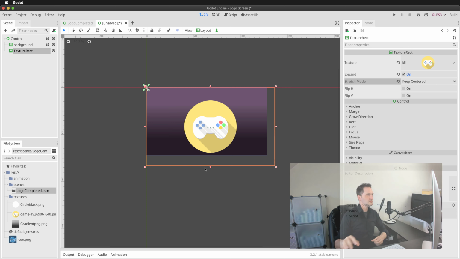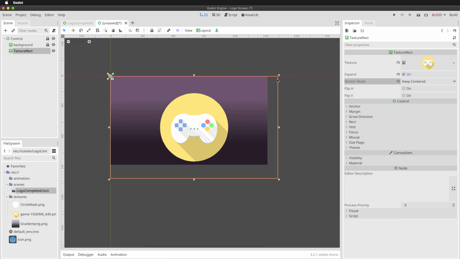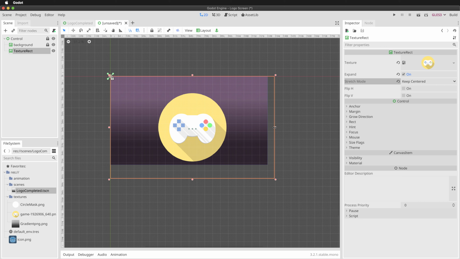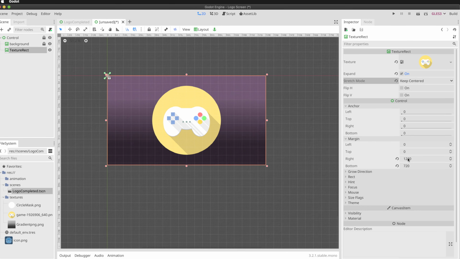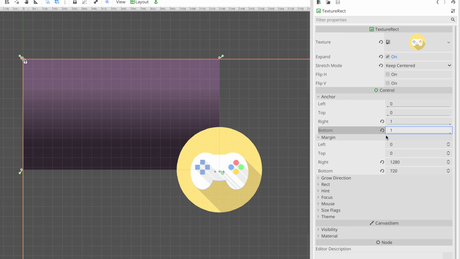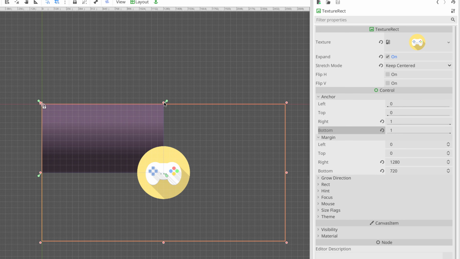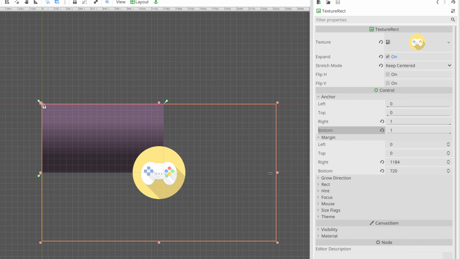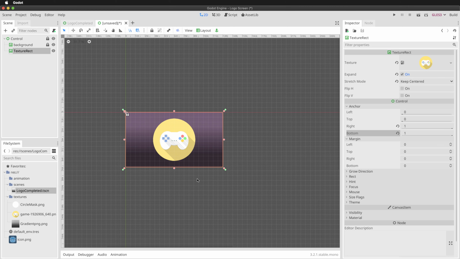Now the next thing I'm going to do here is I'm going to make sure that I magnetize the edges of the texture rect to the window. So again, I want to activate snapping just to make sure I measure these up exactly here. I'm going to move to my anchor and margin fields just to check these out. So the right and the bottom should be set to 1 here. And actually they're not set to 1. Or actually this is now scaled because I've set them to 1. So I'm going to just scale these back into place. Let's just check that here.